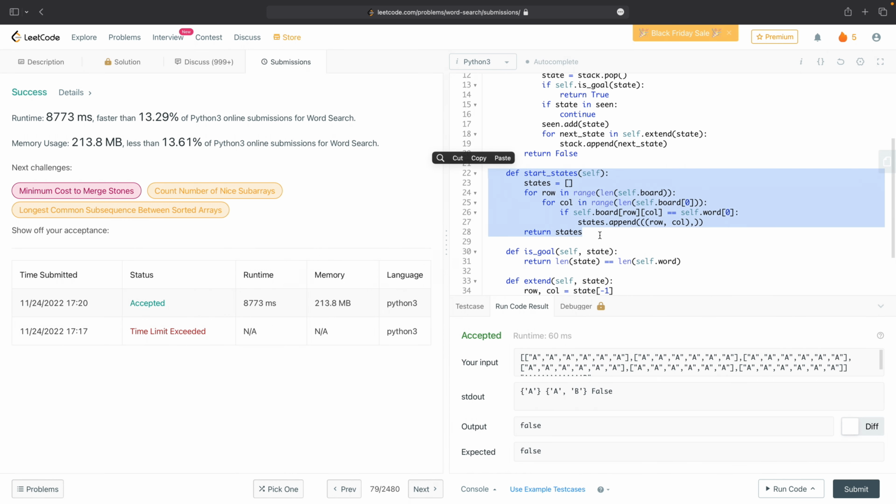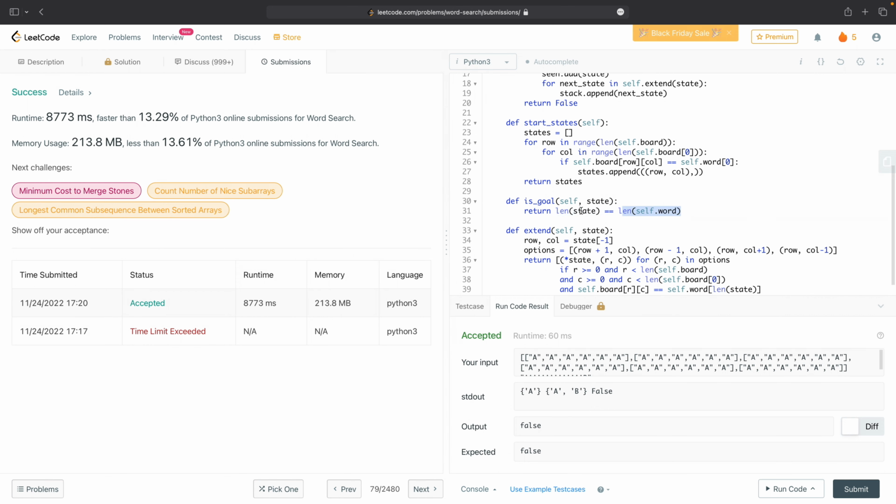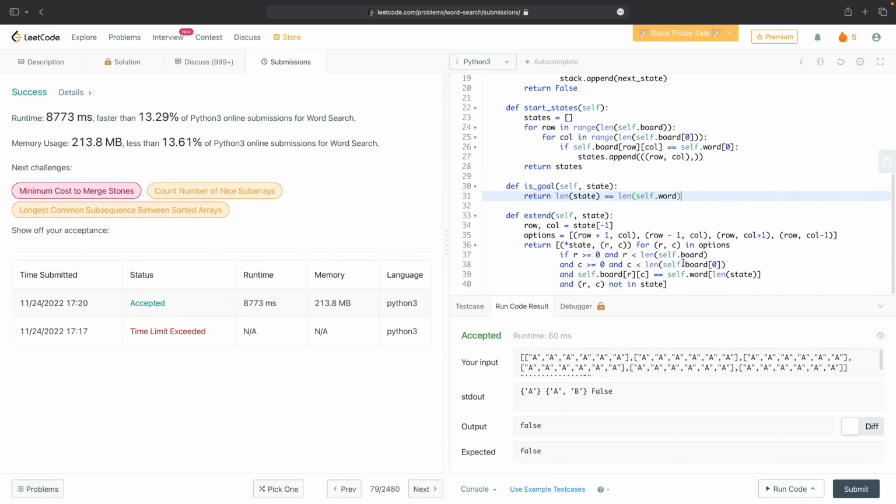I don't mind this, although we could be more robust and make this actually check that the state corresponds to the word. And here, this is the one that's kind of doing the magic. This is making sure that we're moving to somewhere that's valid, that has the right letter, and doesn't let us do any repetitions.